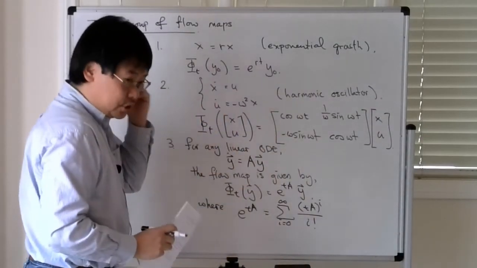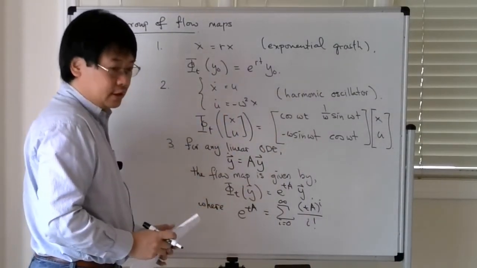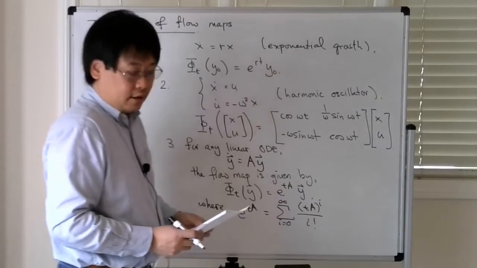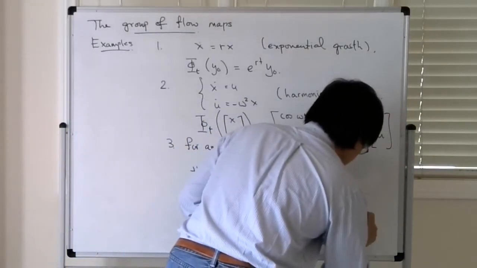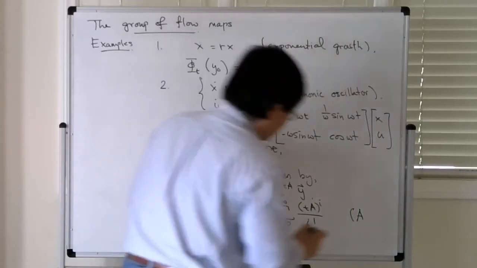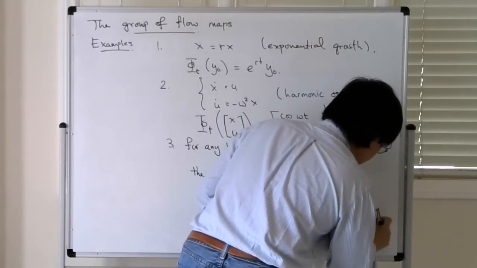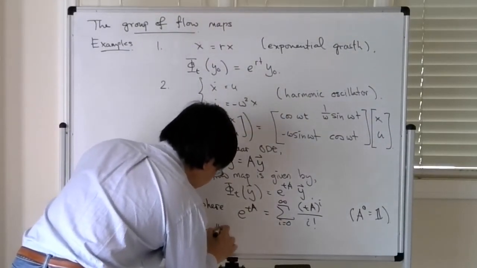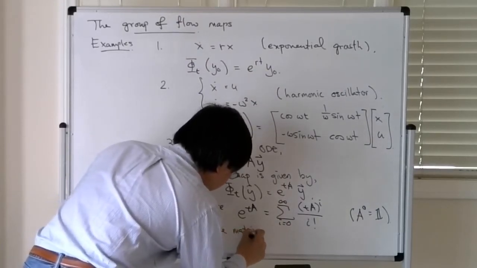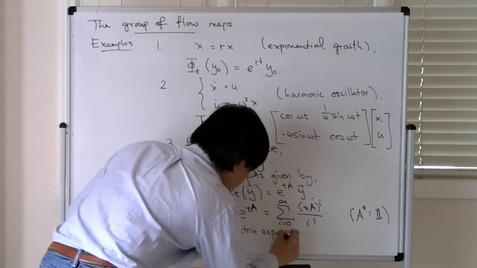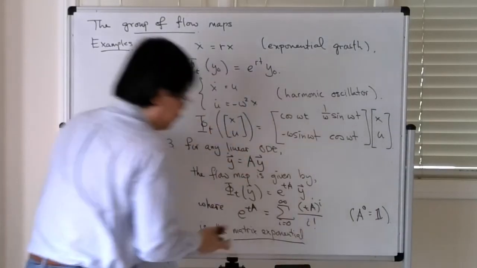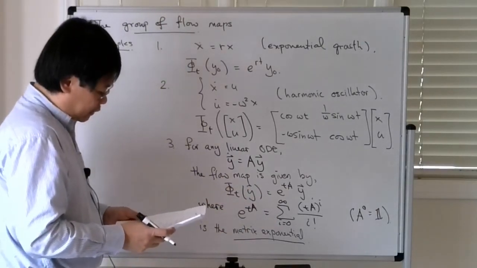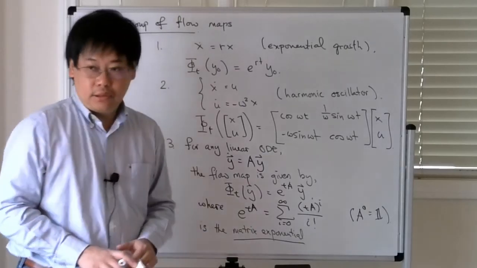So this is, of course, the usual power series for the exponential, but I'm going to interpret this not at the level of scalar parameters, but of matrix valued parameters. So in order to do that, I need to just remind you that A to the 0th power is just the identity matrix. Okay, so this is the matrix exponential. And you can check that this is a well-defined thing, that the series converges, that it's a bounded operator, and good things like that. Okay, so let's just stop for a second.